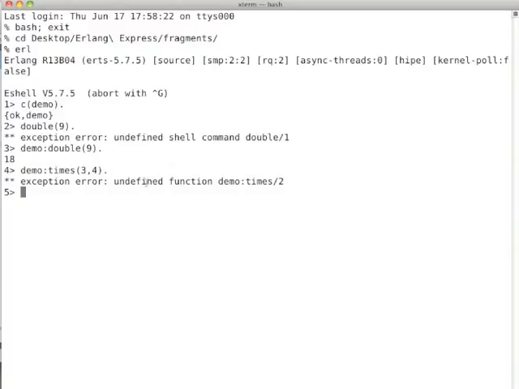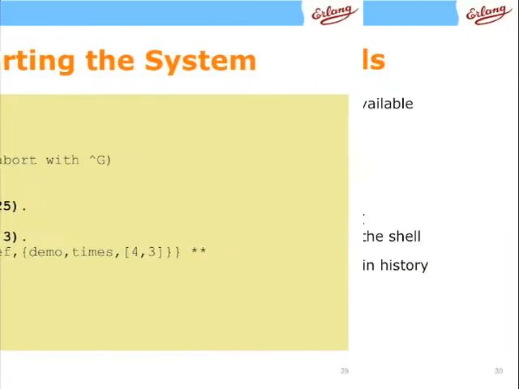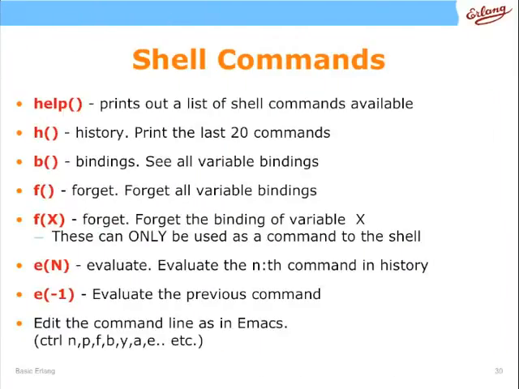Now, we didn't get undefined function here in line command 2. We got undefined shell command, because what the shell is thinking is that it's getting a command here, because the commands look like this. There's the compile command, and if you remember, we had the forget command and so on. So let's have a look a bit more at what Erlang shell commands there are and how we can use them. Here's a slide which is showing pretty much what I just showed in the shell, and here's a list of the common shell commands.